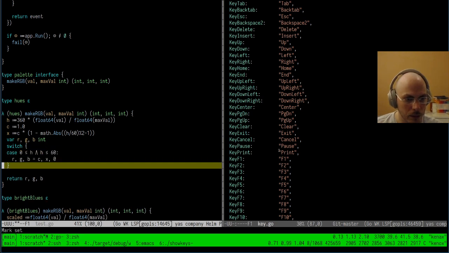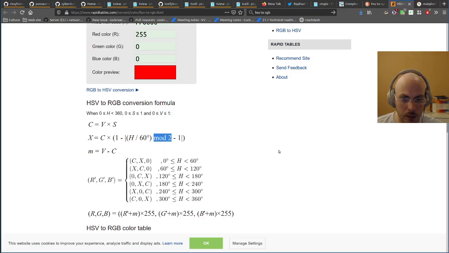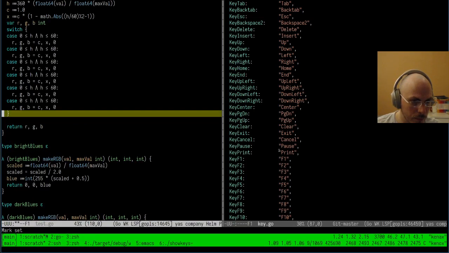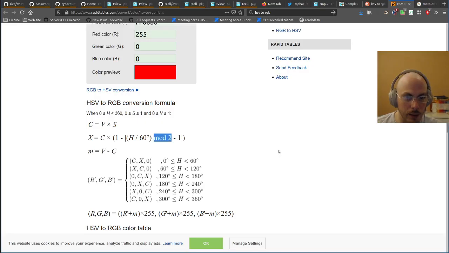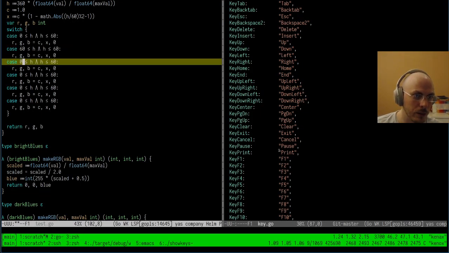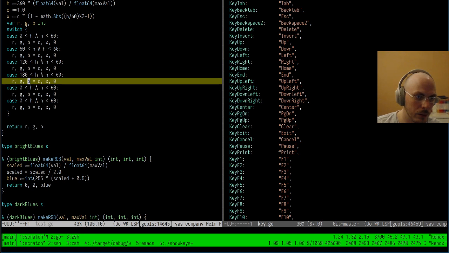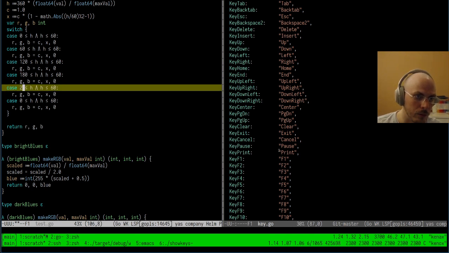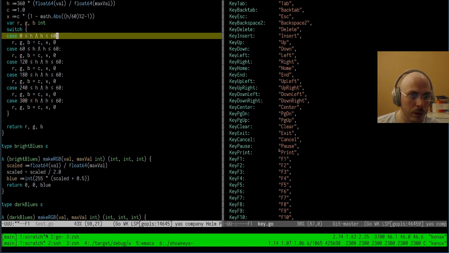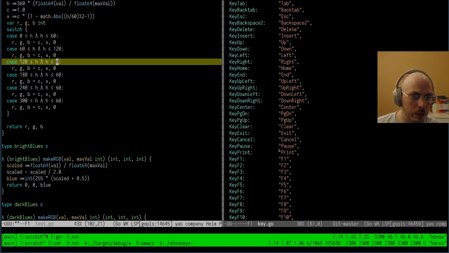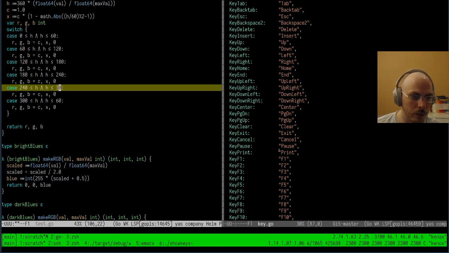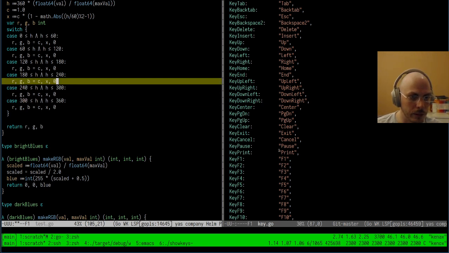And then how many of these cases do I have? I have 6. And then the values are increased by 60 every time: 60, 120, 180, 240, 300, and 360.